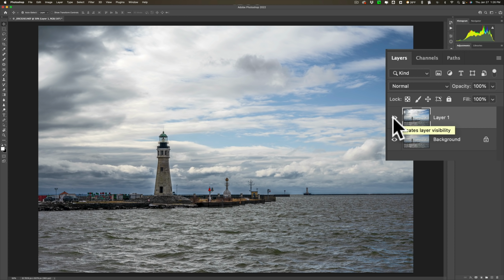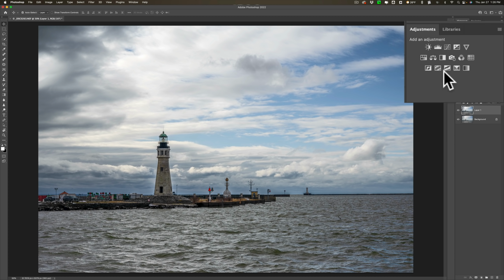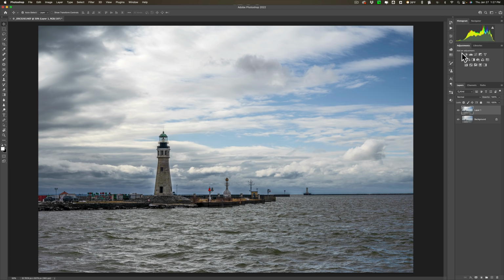That is the way I prefer to do it because I think there's a little bit more nuanced control using Camera Raw than there is using adjustment layers. But there are some unique adjustment layers here. For instance, if you want to add a photo filter to the sky or you want to do a channel mix to the sky, something like that, then in those instances you would prefer to use an adjustment layer. It's easier to get that type of look done with the adjustment layer. But in most instances, I think you'd probably use Camera Raw.